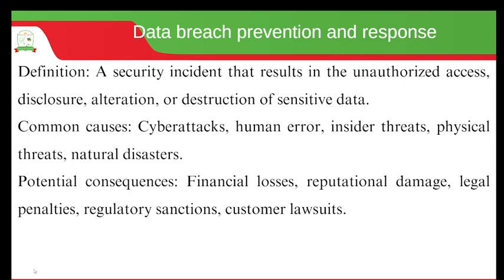Potential consequences of data breaches. Number one is financial losses. This is an issue that has really affected banks across the world. A slight data breach could lead to the banks losing a lot of money. Then reputation damage. If your organization is found in such a scenario, then they lose their reputation. And we have also legal penalties, regulatory sanctions, and customer lawsuits. So customers could also sue you as an organization because of a data breach.